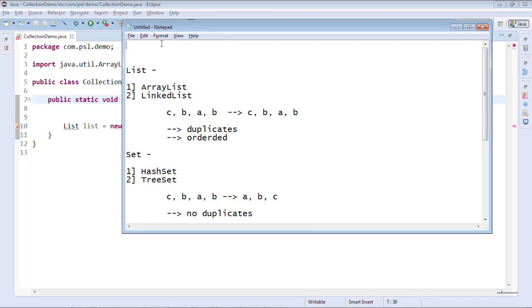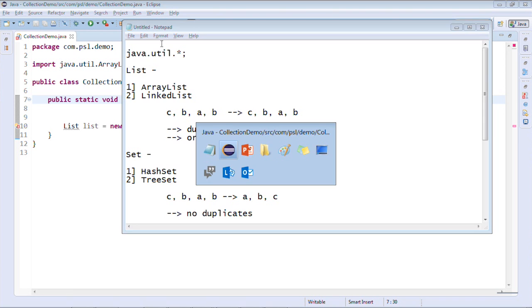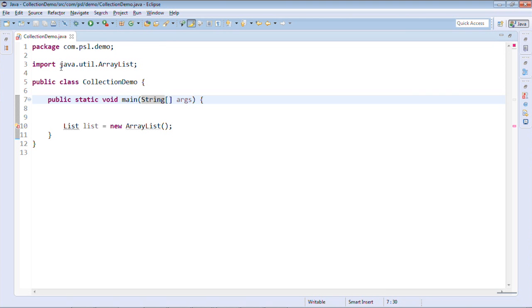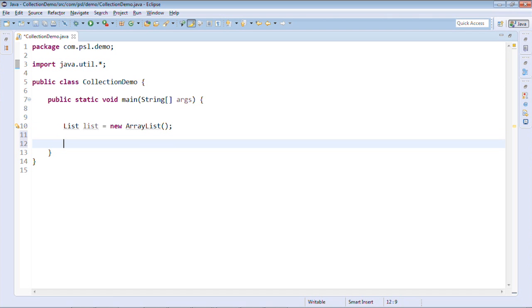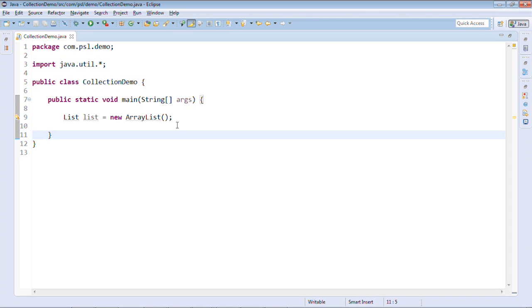So we need to import java.util package. Okay, and star stands for everything, all the classes and interfaces we are using are from the util package. So whenever we deal with collections, we need to import java.util. So I'll remove this ArrayList and put a star, so that we can use all the classes from the Collection interface from this util package, right?